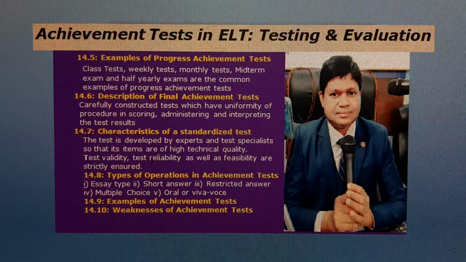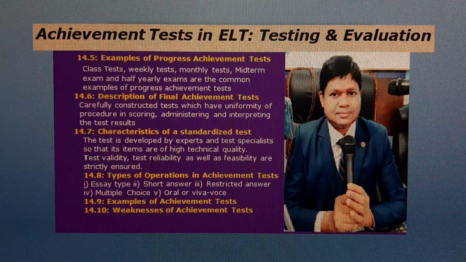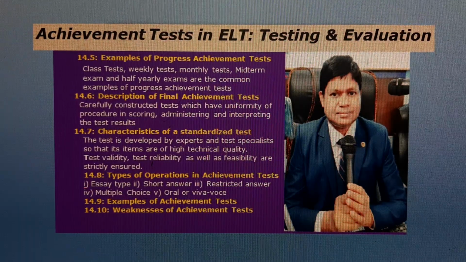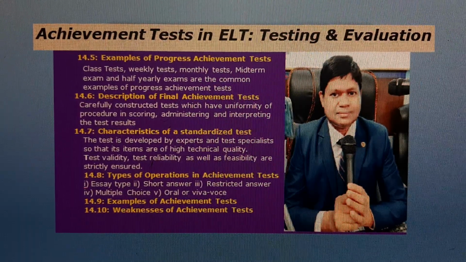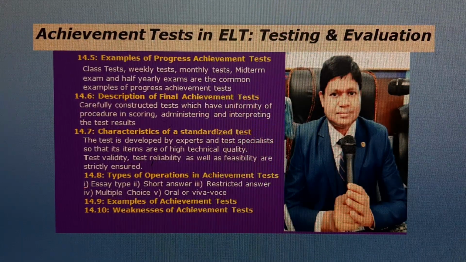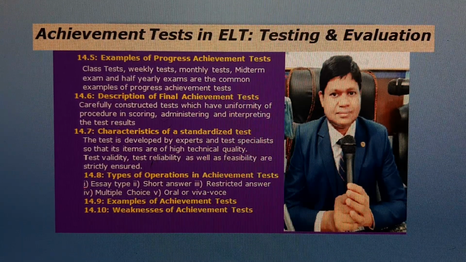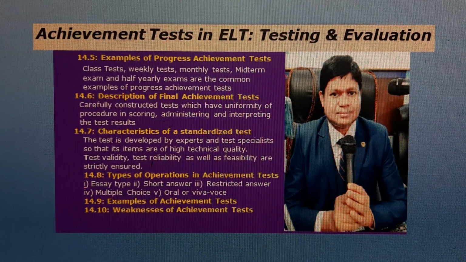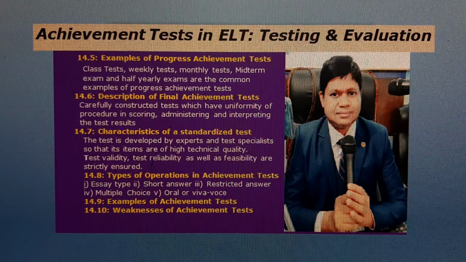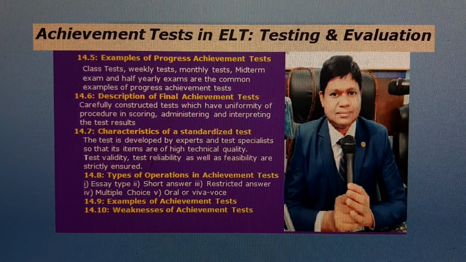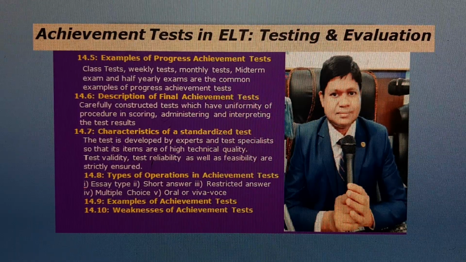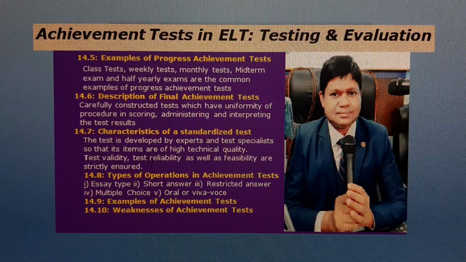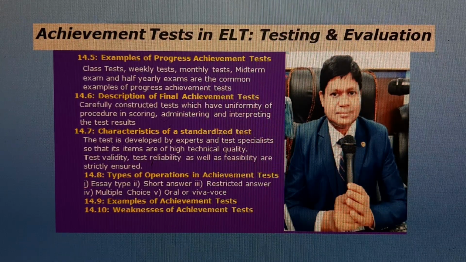Now, I am talking about final assessment tests. The final assessment tests, which are also known as standardized or summative evaluation tests, are carefully constructed tests which have uniformity of procedure in scoring, administering, and interpreting the test results. Generally, these tests are norm reference tests that measure the pupil's level of achievement in various contents and skills area by comparing their test performance with the performance of other pupils in some general reference group.